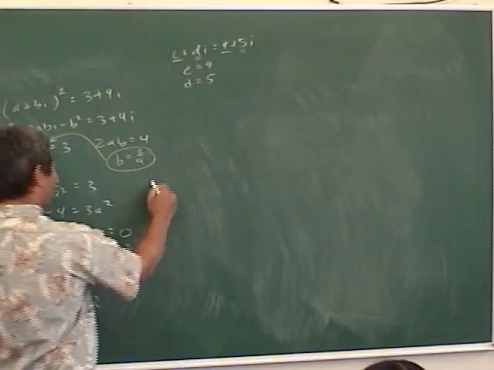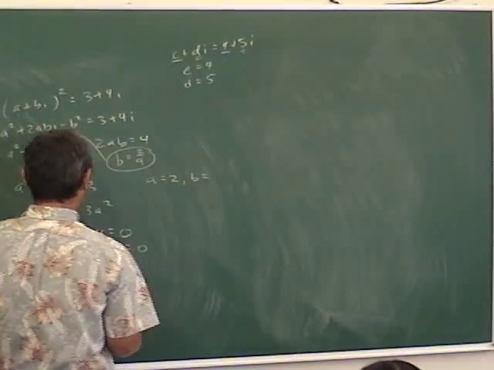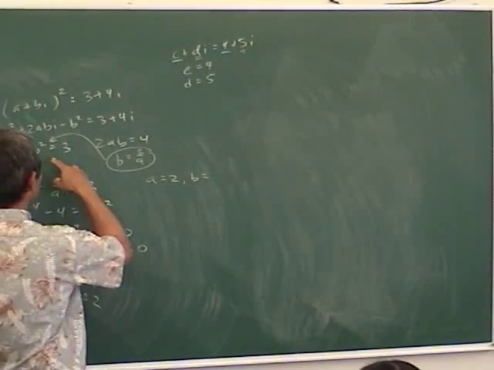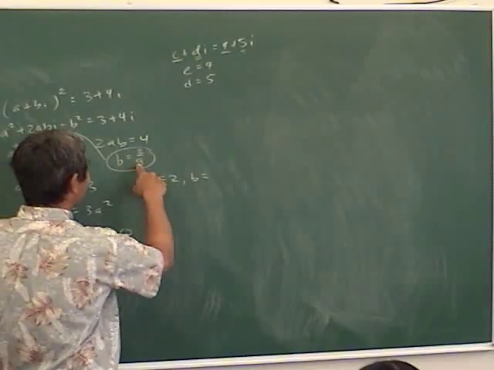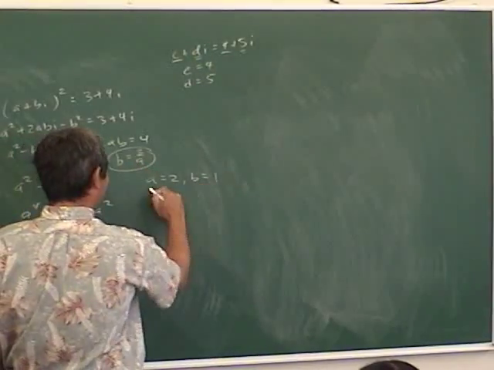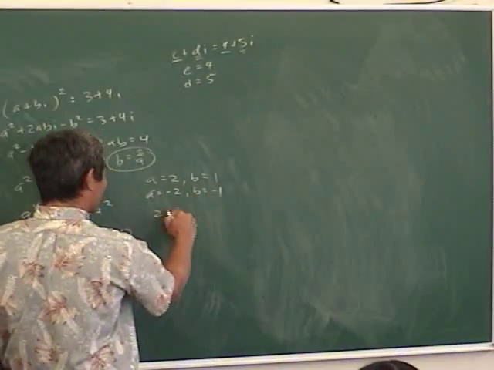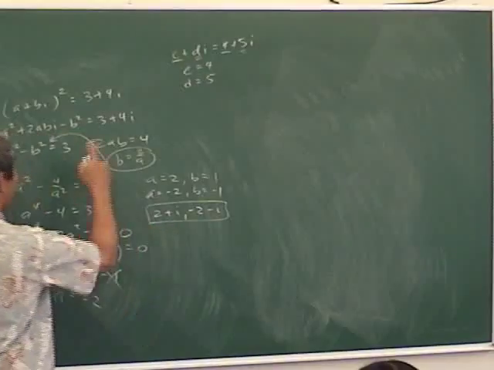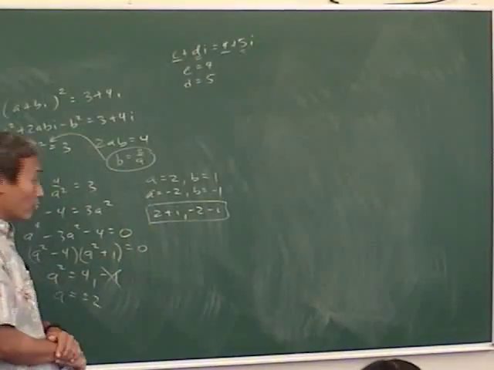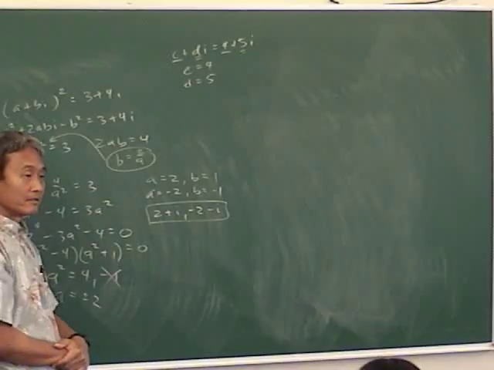Okay, so if a is equal to 2, what is b equal to? How do I figure out that? You plug it back into which one? This ugly one or the nice one? Okay, so if I plug in 2 for a, b is... If a is negative 2, b is... So your two answers are 2 plus i and negative 2 minus i. These are the square roots of 3 plus 4i. In other words, if I were to square each of these, you would get 3 plus 4i.